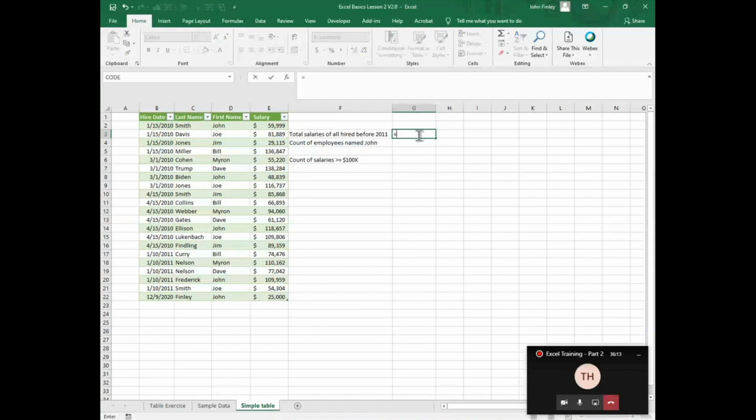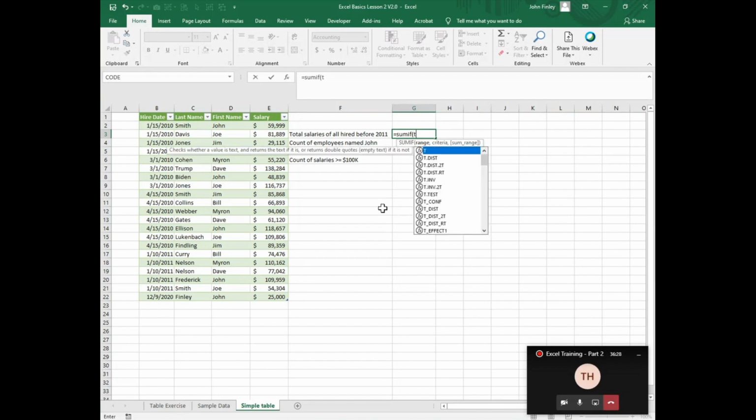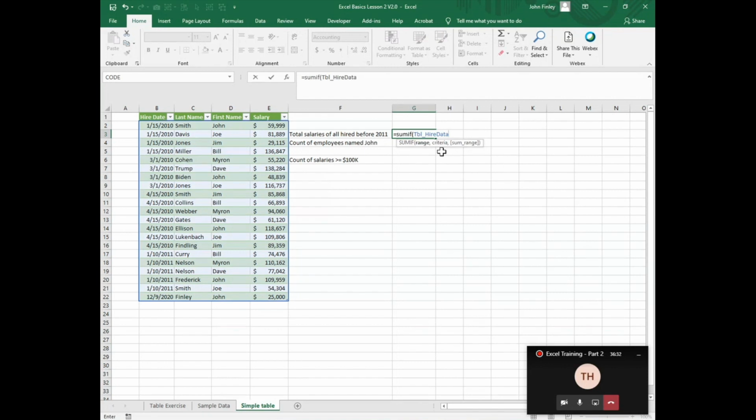So I'm going to type equals SUMIF, and the range that I'm going to use for my criteria is going to be the table, hire data. Notice that that comes up.